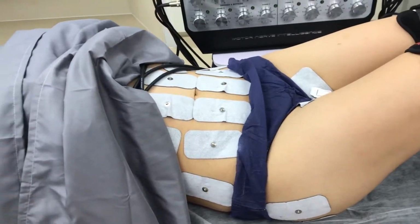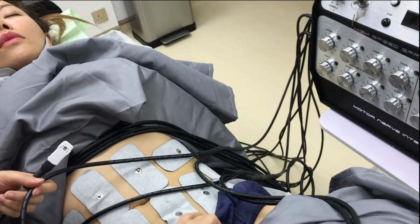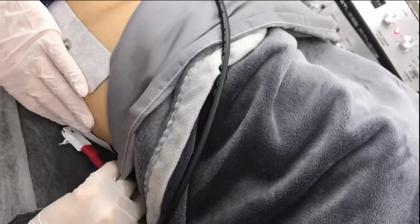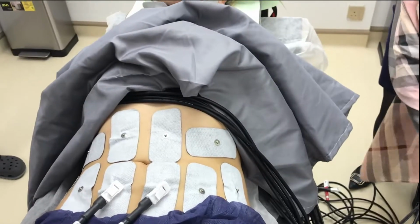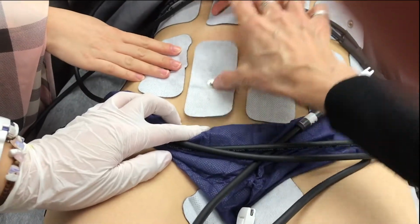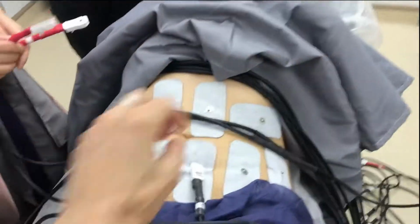Let's go. Okay, one and two, and this is the one. Very good, you're getting the idea. And this, very good, excellent. Okay, now, next. Three and four. And you can put three and four here. That's another way of doing it. We need to readjust these pads. So hold on a second. I want to make this pad a little lower. Okay, and that. And have the cables as well, yeah. Okay, next.